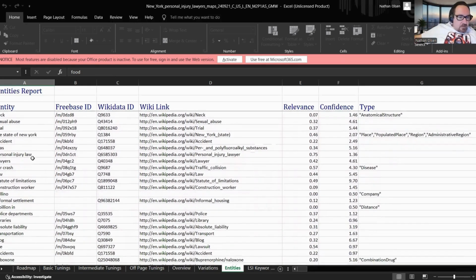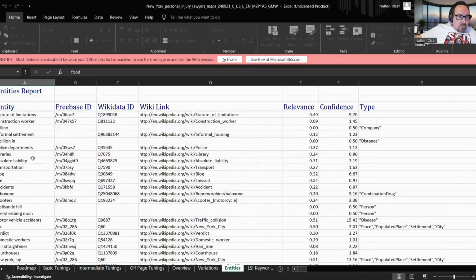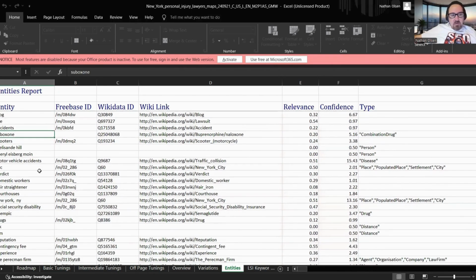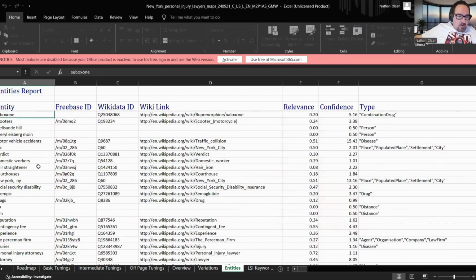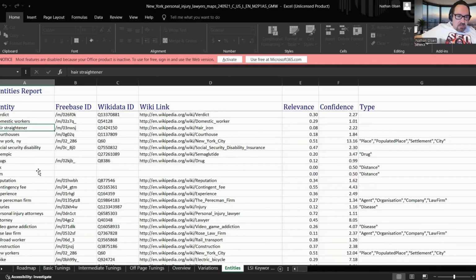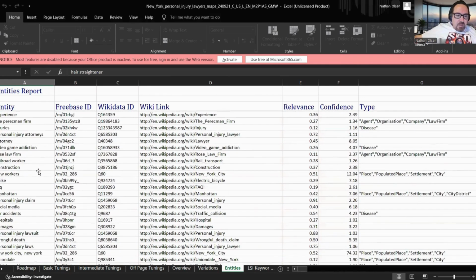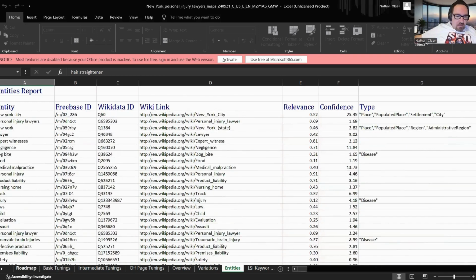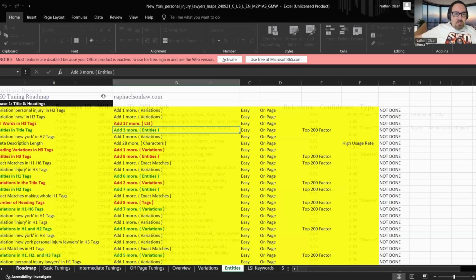But for the most part, the majority of it looks pretty good. Maybe I'd probably remove this. Maybe if you did defective products, you might want to leave that, or whatever. It depends on what you're doing. But hey, hair straightener, I wouldn't want that. That doesn't make any sense. And then you'd go through and you would basically just mark these up, and then you'd come back. But as Ted says, 95% of your time should be on the roadmap, focusing on these things.